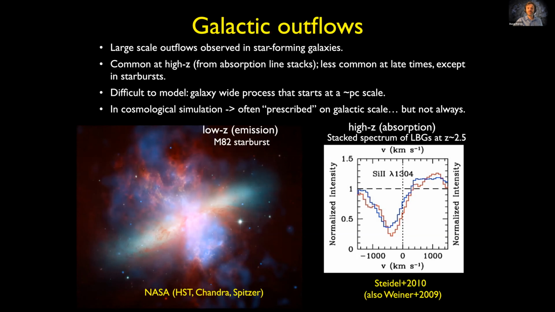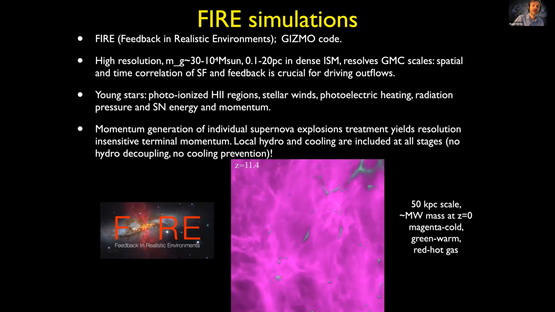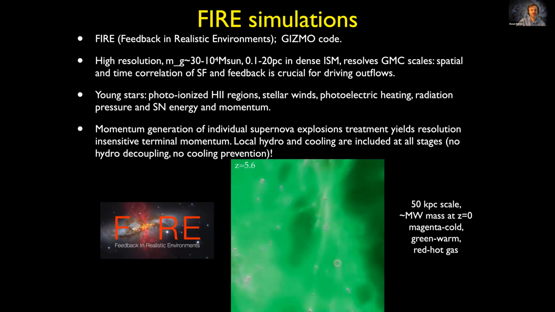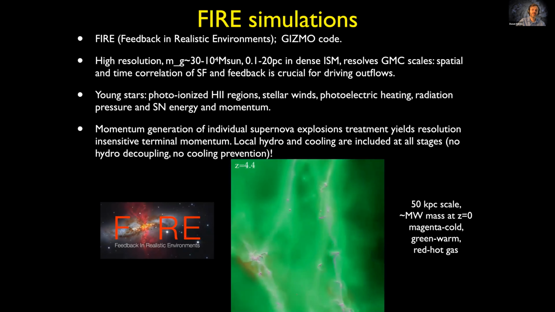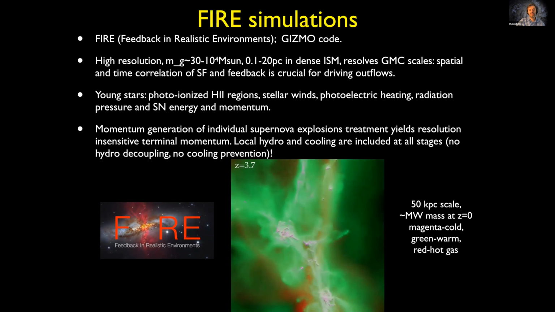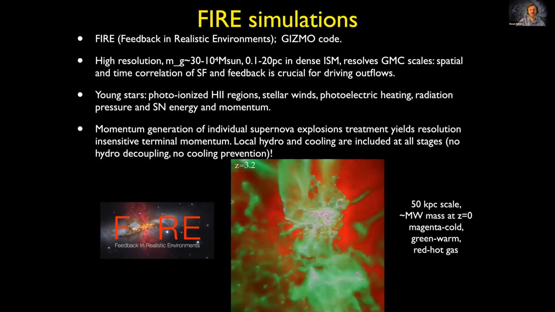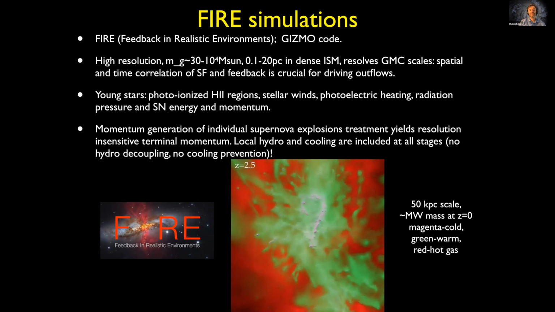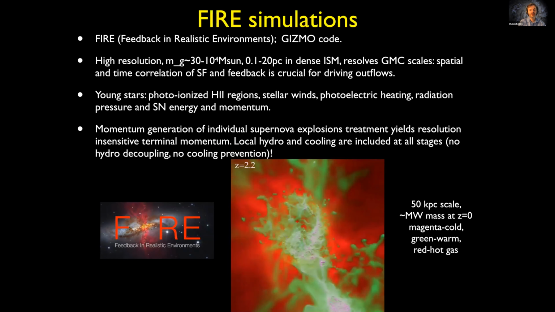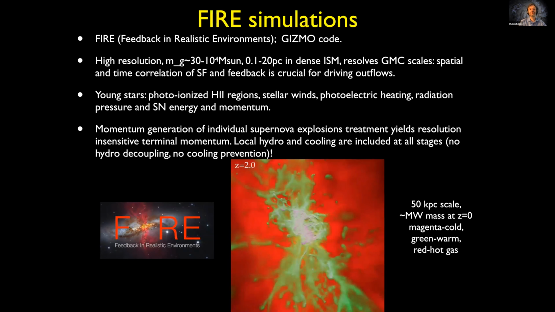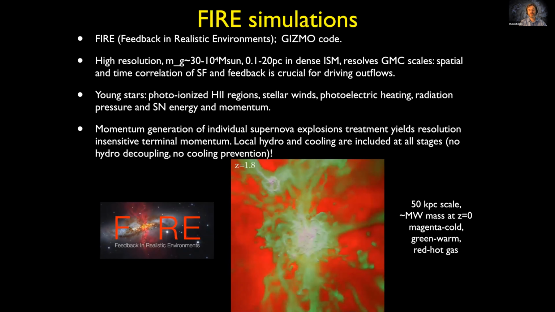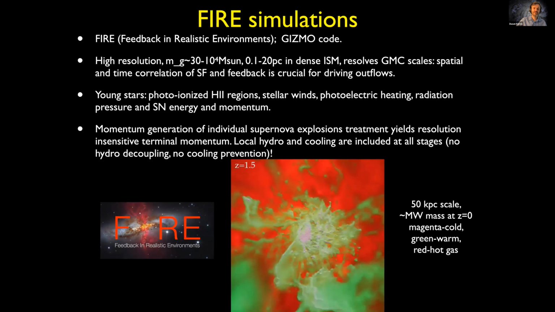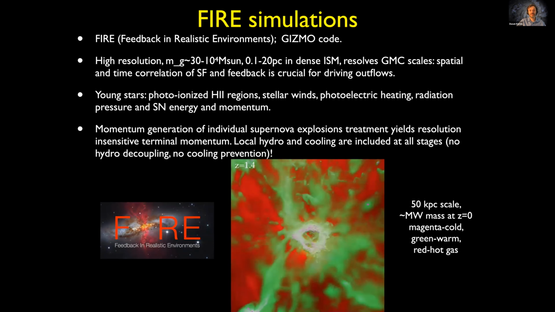An example of this kind of model is the collaboration that I work in, and I'm one of the PIs. It's called the FIRE collaboration, which stands for Feedback in Realistic Environments. And in order to capture what's going on at these smaller scales in galaxies, we need pretty high resolution. So in dwarf galaxies, we go down to tens of solar masses per particle. In the largest galaxies we model, it can go all the way to 10,000. The resolution can be even sub-parsec in dense regions, and in the poorest cases within the ISM, it's typically tens of parsecs.